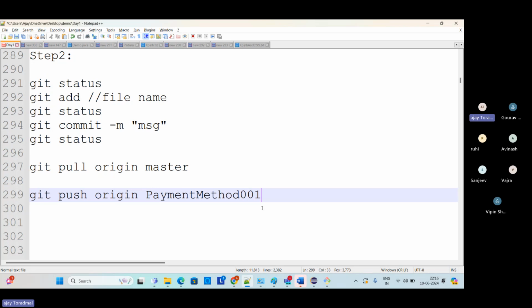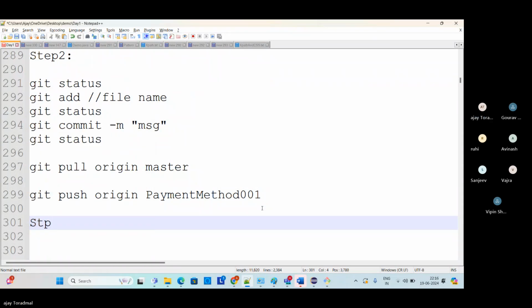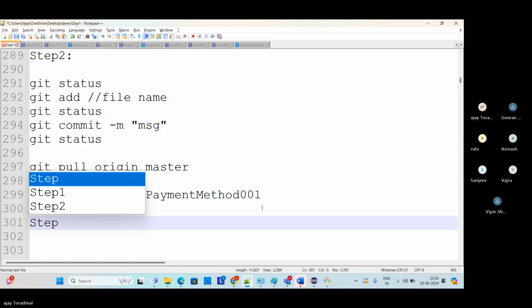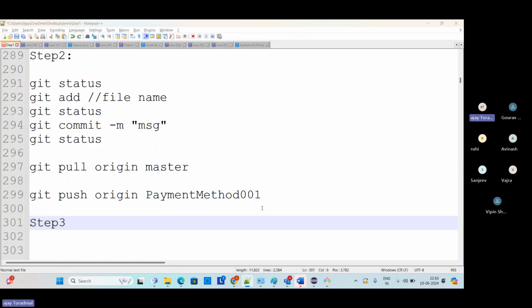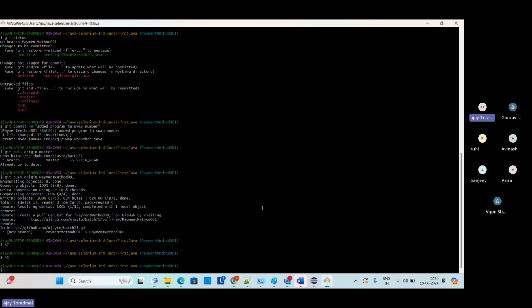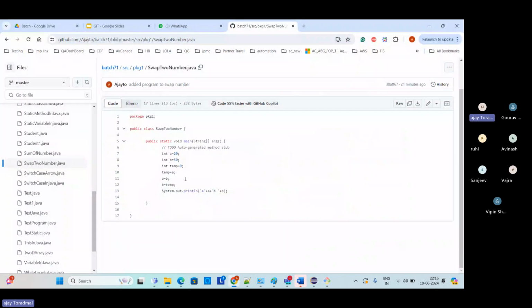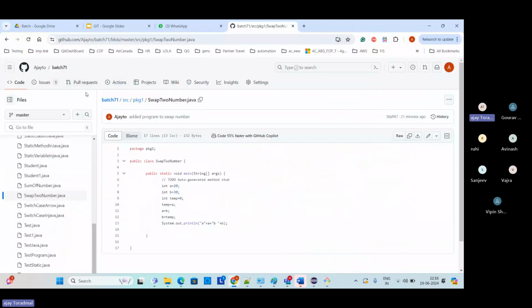But my branch is not merged. So what do we need to do? Step number three. Step number three is completely from here. You have to create the pull request and merge the branch.